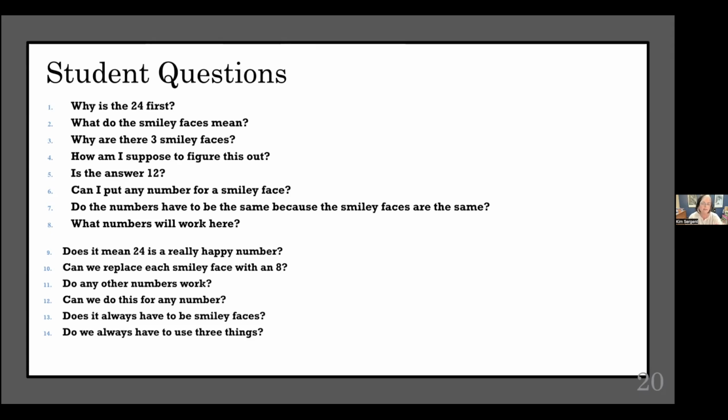So this is why I say this is going to be a point of engagement, because if you can target student need, there's an opportunity to do that within the question formulation technique. So if you had to identify a student here, by the way, question number 9 would definitely be a question I would ask. Does it mean 24 is a really happy number? I've got no understanding of variables, none. Okay, that's where I would go.